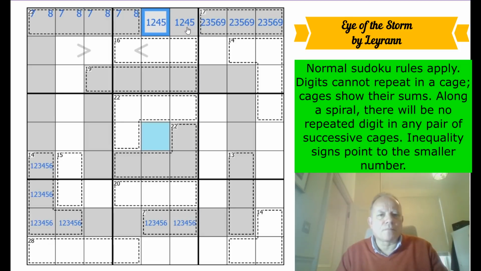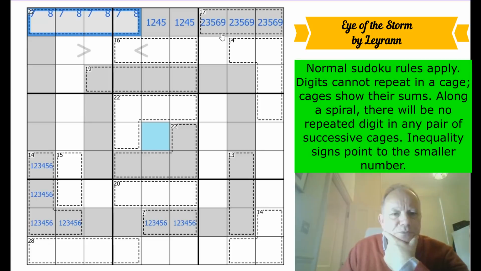Right. 9, 2, 6 or 9, 3, 5. And this has got a... I don't think anything has actually been ruled out, has it? 9, 2, 6 would have us have 1, 5 here, 7, 8, 3, 4. 9, 3, 5 would have 2, 4 here. So it's either 8, 7, 1, 6 or 8, 7, 3, 4. I think that's what I've just worked out.